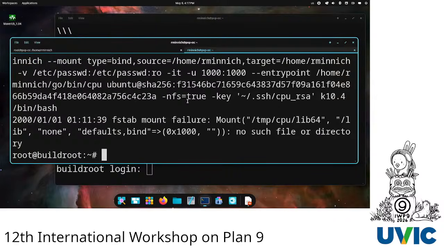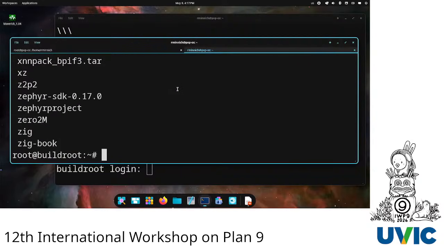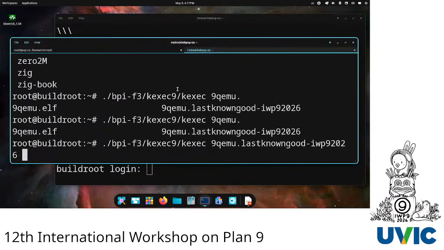And the trick of the script is, by the way, lib64 does or doesn't exist depending on what distro you're running, so that's what that mount failure is. But if I do a pwd, I'm here, and I do an ls, that's what's on the Linux side, and my command is this. And all you people know Plan 9, you all know the beauty of this. I didn't have to copy anything anywhere. I'm using CPU, it's just that I'm using it from a Linux host to another Linux host.